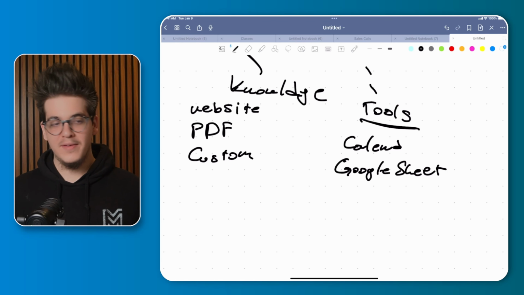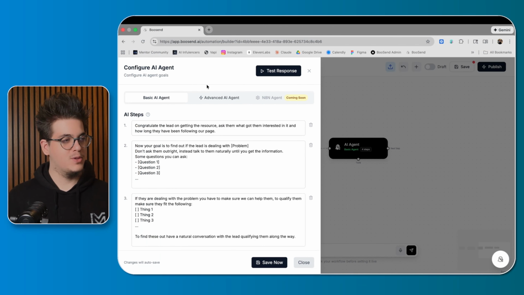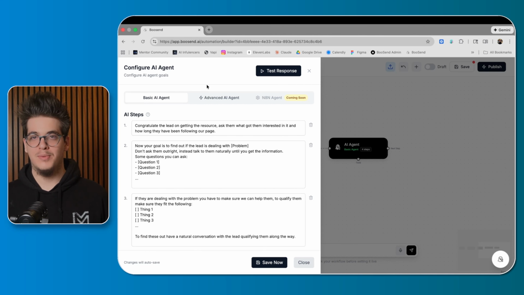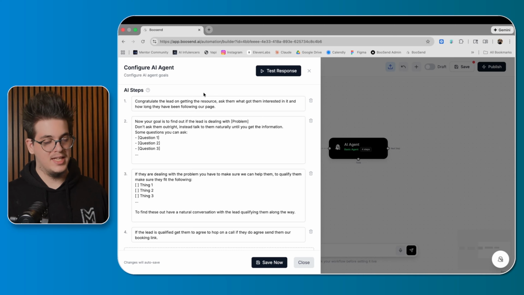Okay, so now that we have that broken down, let's go back over to the computer and let's see how this actually looks in practice. So inside of our basic agent, the first thing you're going to see is your AI steps. And if you use their AI template, now you're going to see fill-in-the-blank prompts, and I actually suggest for all of you, whether or not you plan to use them, to import these templates so you can actually see how to write these prompts and how they should look.